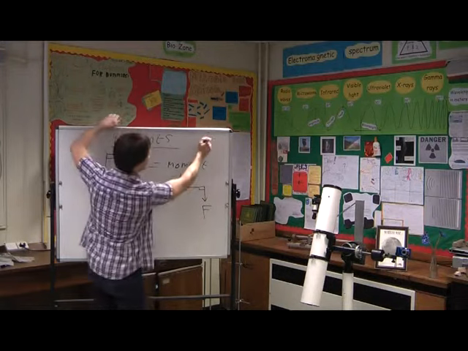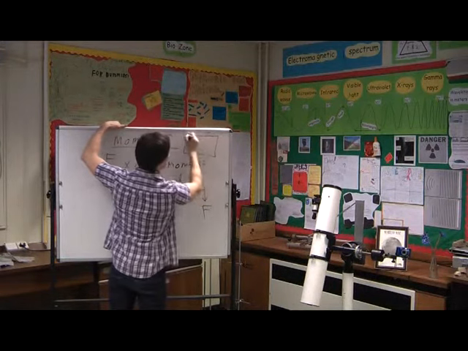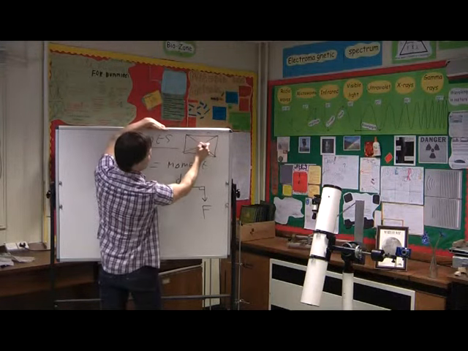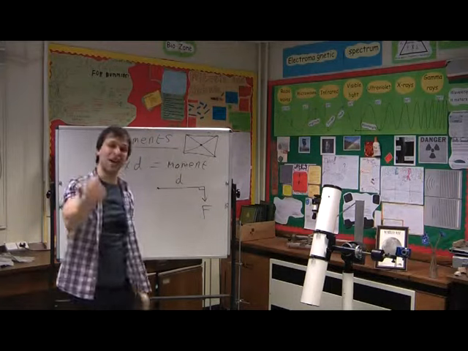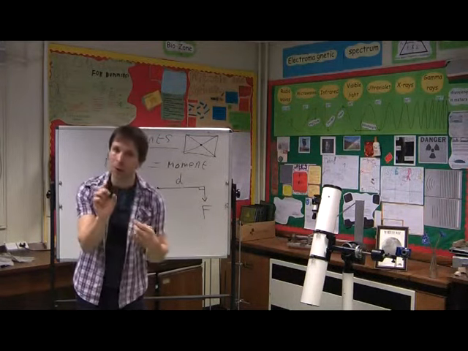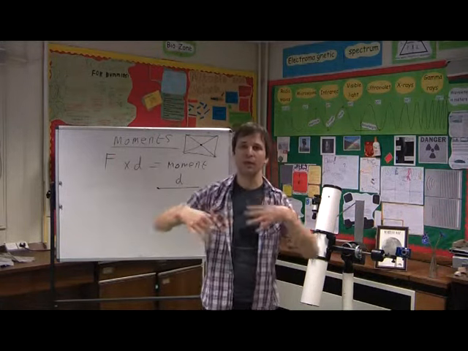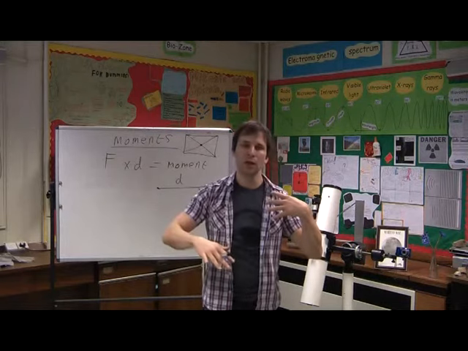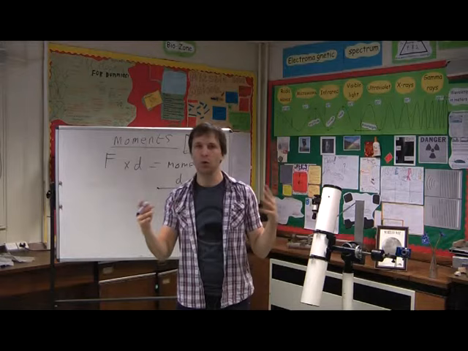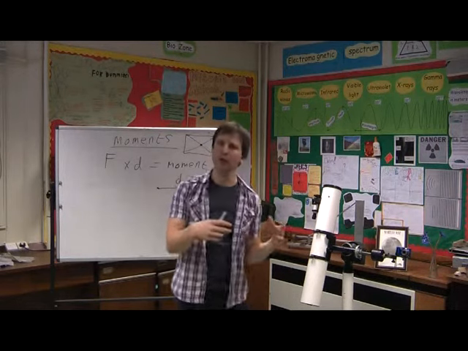Basically it's pretty straightforward. If you've got any object that is a regular shape like this, you just draw two straight lines through it, and the centre of mass will be exactly at its centre. The thing you will have to know is you have to think about what's going to happen in different situations, so if the centre of mass increased or decreased, and whether the turning forces would need to be larger or less. So I always like to, at this point in my life, think about goats.